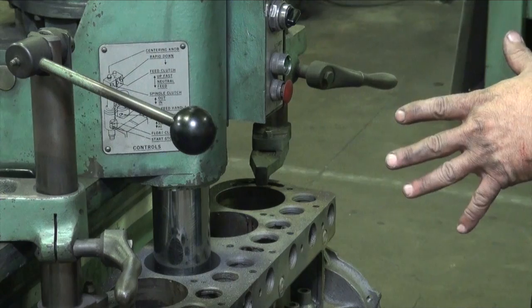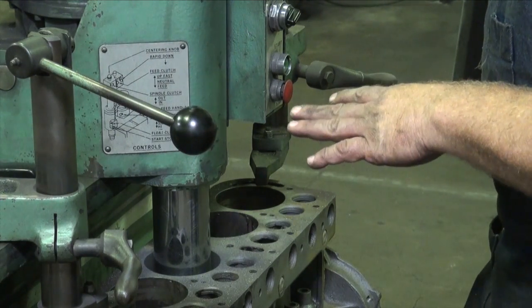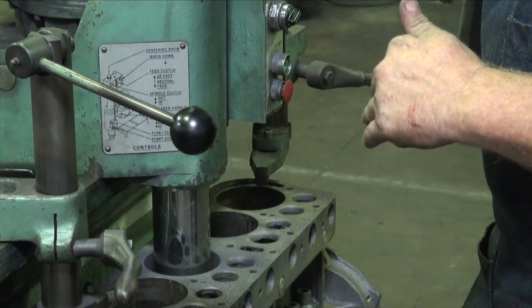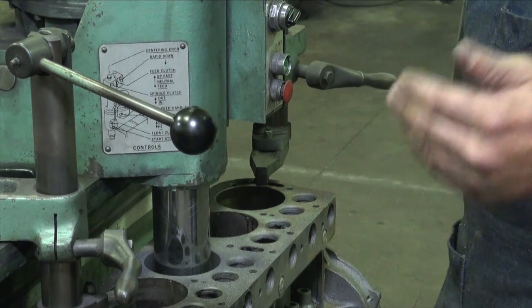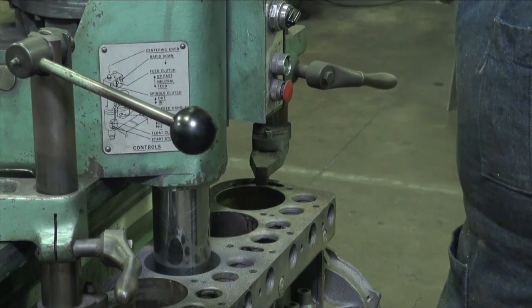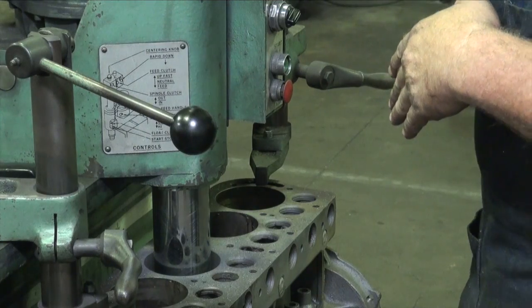What we're doing is we're going to go ahead and get these 4 cylinders bored. We'll get that much of it done today. We're going to cut a nice chamfer on it, and then probably tomorrow we're going to pick up on another machine. And I'm doing this Mitsubishi diesel block and this 23T block together.